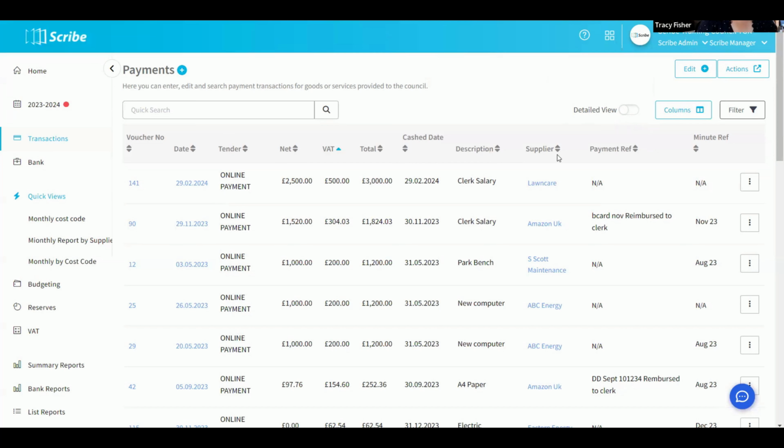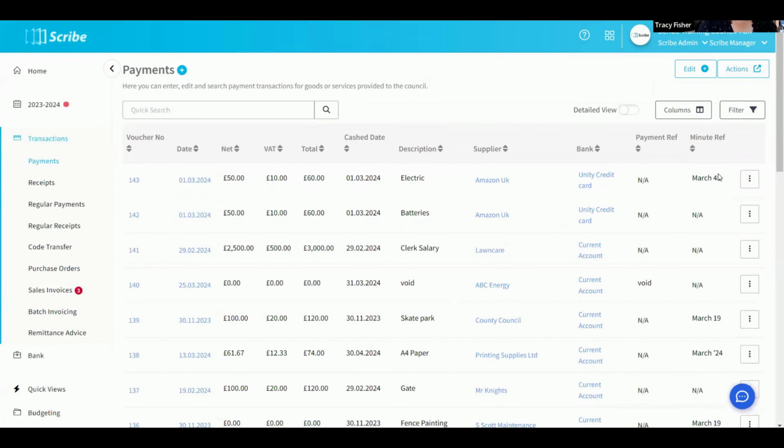And again, if you've done something and you've made a mistake and you come back and your payments list has only got 4 results showing and you know that should have a couple of hundred there, then go to the actions button in the top right hand corner and clear your list settings to bring it back to the system defaults.